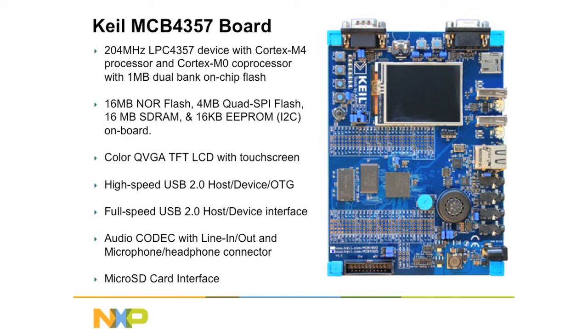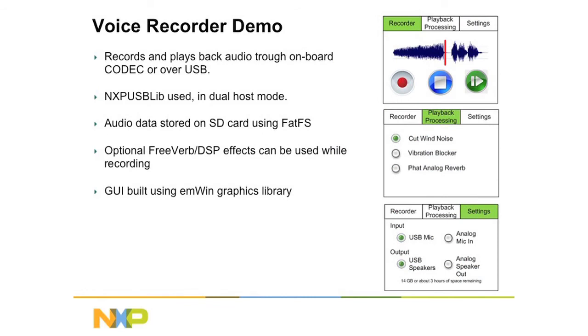And I wanted to show you this example running, actually using the USB features of the part, but I wasn't able to find any USB microphone or speakers to use for it, so it has to be analog. But it would have supported USB if I had access to the hardware. Basically, it's a voice recorder demo. So you can record and play back audio samples, and because it has a Cortex M4 that has DSP features, we added some basic filtering and reverb functionality to it.